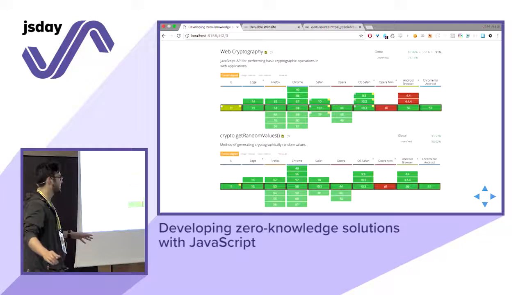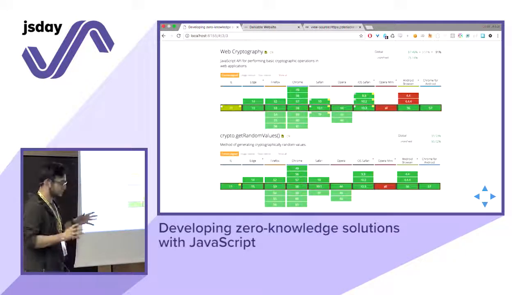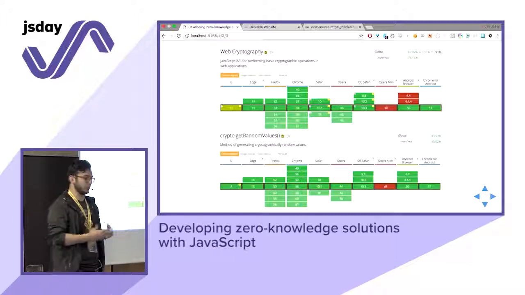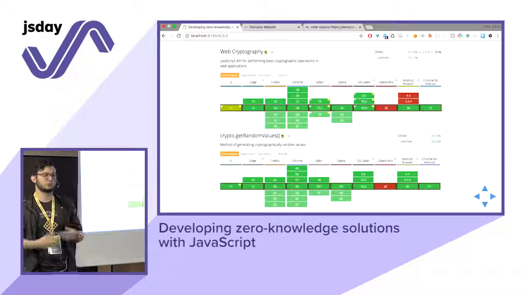All right, back to cryptography. So as I was saying, cryptography to me has been a very important topic because nowadays I think it's more important than ever. As I said, many years ago it was a crime.